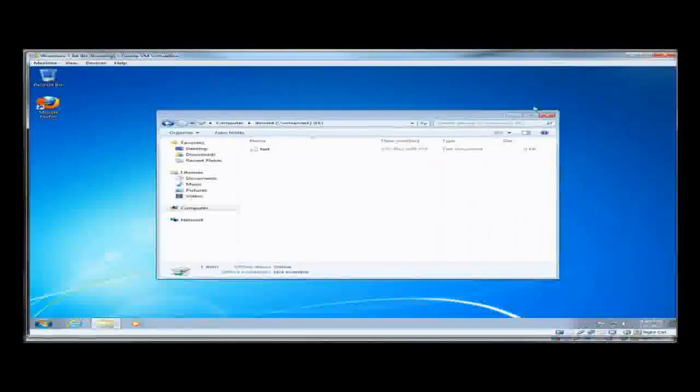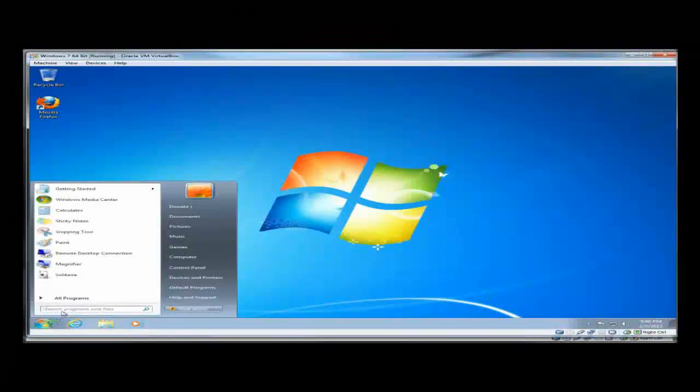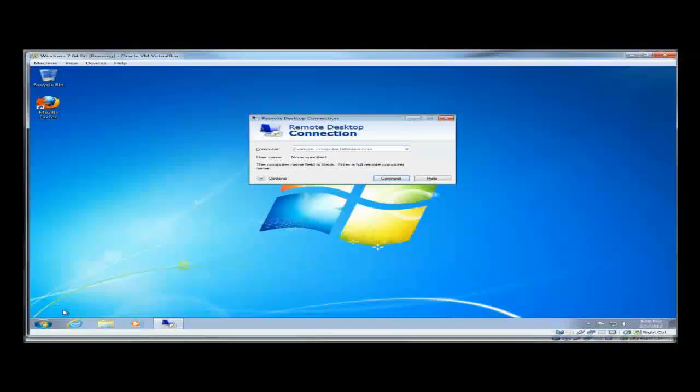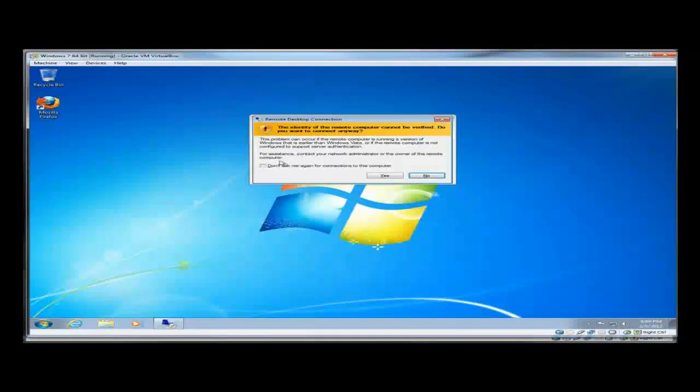Bring back up the Windows and let's just run mstsc, we'll use remote desktop, and we're going to connect. Put in the name of the server that we created. We created a record for that, my test, and yes, and we're going to go in as root. Remember the correct password here.